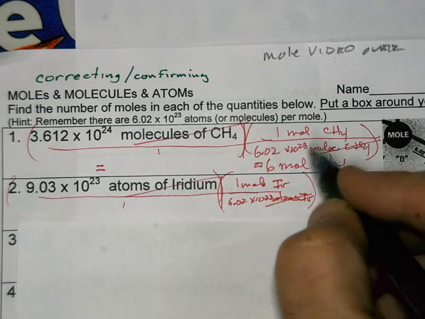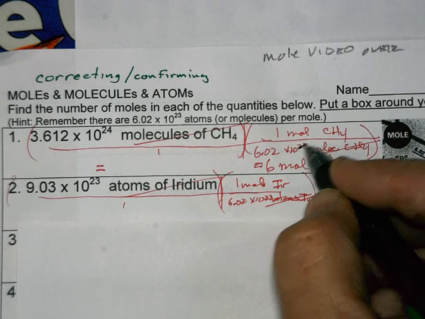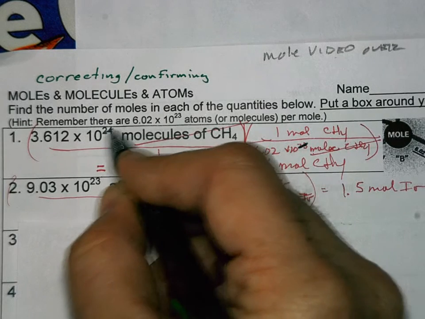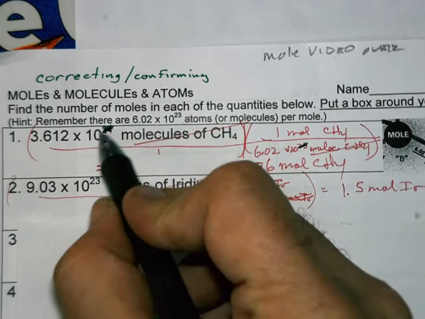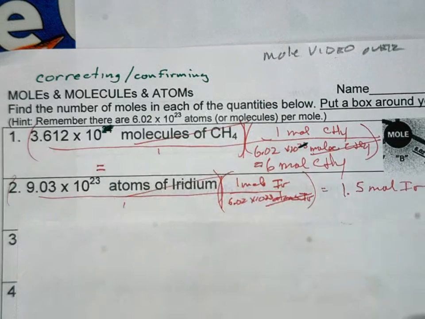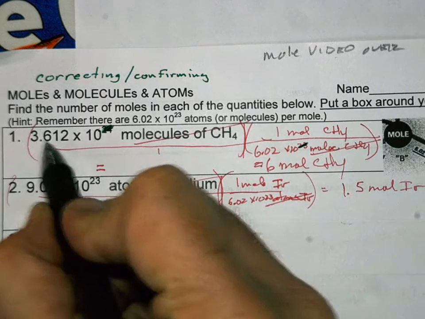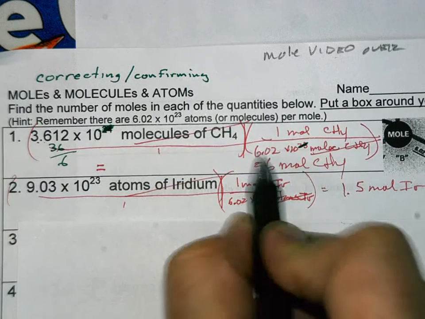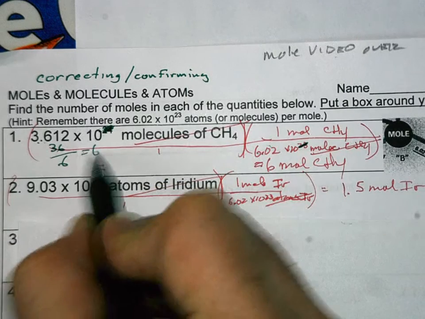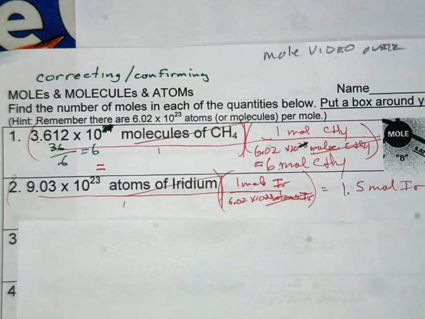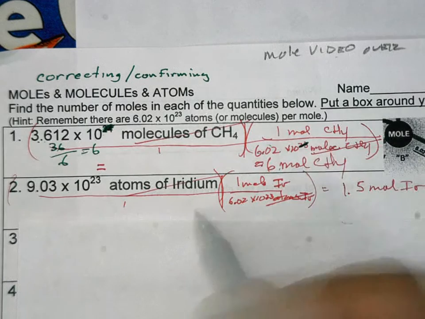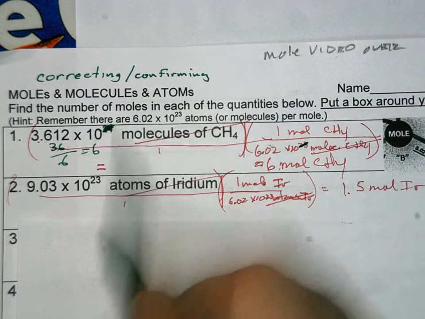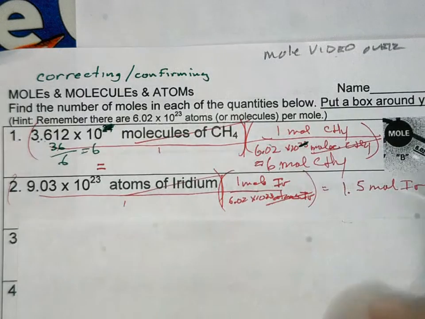One thing you can do too is take away 23 of those zeros, leaving me just one zero, which is this 10. It really makes this number, 3.6 times 10 becomes 36, divided by 6.02. This answer basically becomes 6 moles. You don't even need your calculator if you're comfortable knowing that. You take those 23 zeros, get rid of 23 of them up there, and we're just left with that.